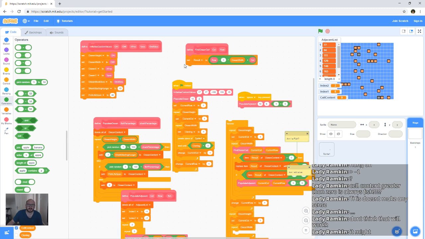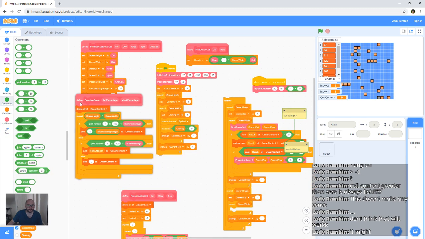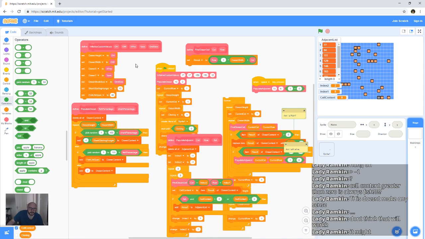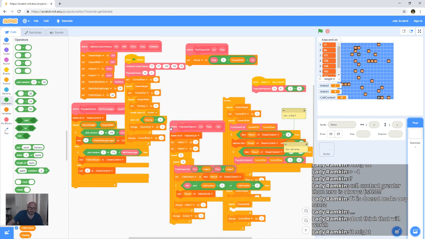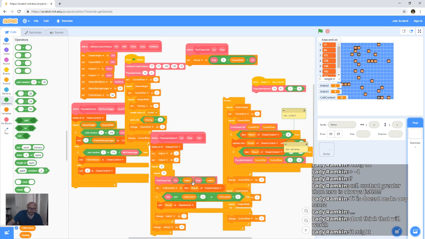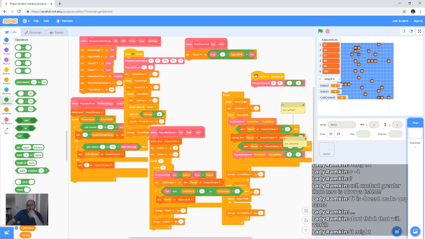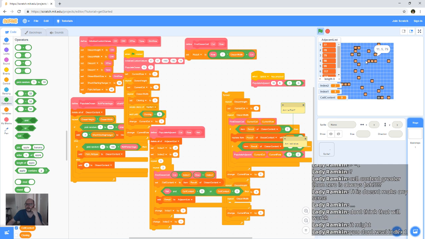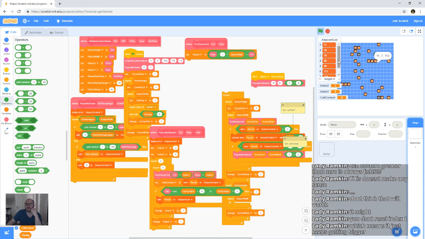Okay, so let me just try and explain what it is I'm trying to do with this populate adjacent thing. I'm trying to say start at -1 and then you take away 1 from the column, you take away 1 from the row. This might be why it's not working actually, because I think that needs to be 1. But I don't think this should make a difference. So 77, 78, 79, and then I've got 94, 111, 112, 113. So again, it hasn't worked.